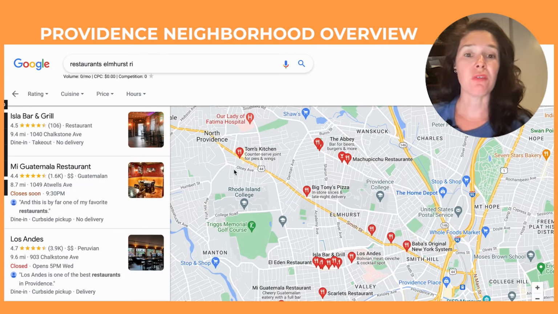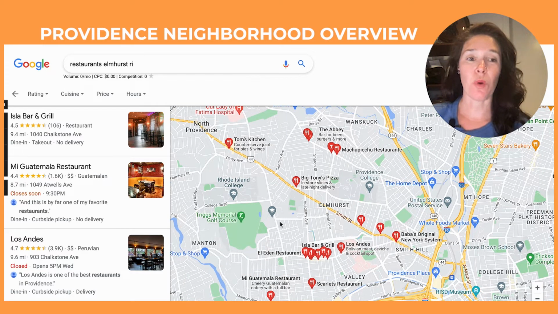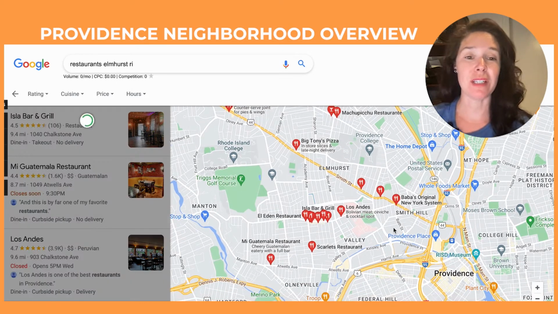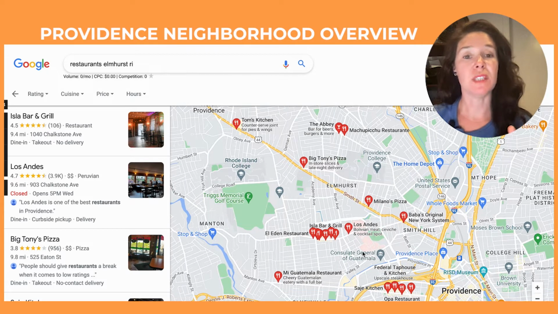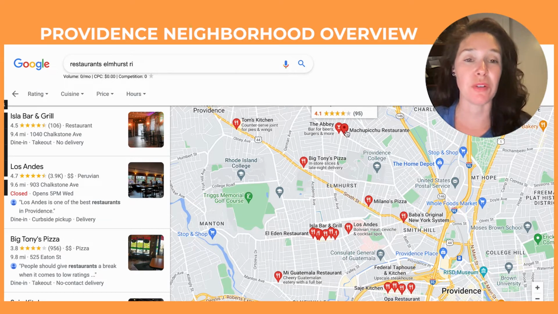Some things that people really love about this neighborhood is that you still have a little bit of walkability. Now, granted, you're not going to have as many things to walk to as if you lived on Hope Street on the northern part of the east side, or as much as you can walk to if you live on the west side of Providence, because it has a little bit of a suburban feel, but it's close to get to those areas, and there are some really great restaurants and some little delis. Because it's a pretty diverse neighborhood, there are some really great ethnic options, just a lot of cultural opportunities to really get a feel for the neighborhood and the surrounding areas.